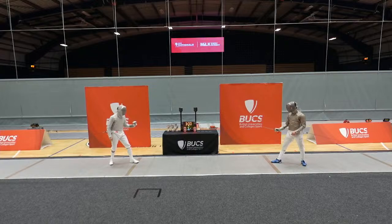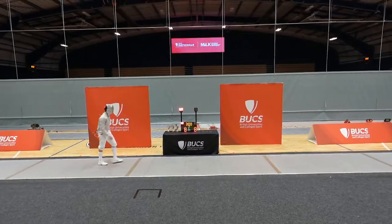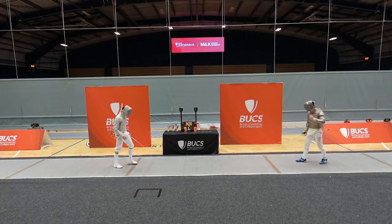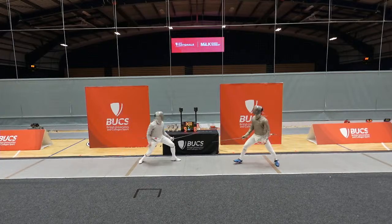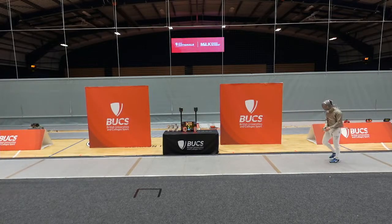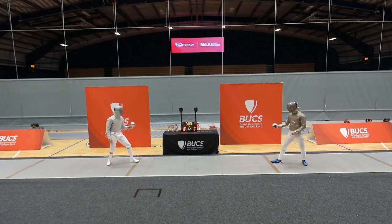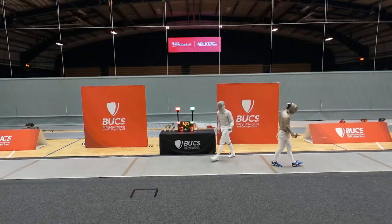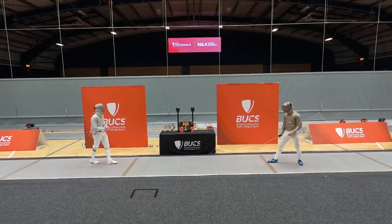It's a nice attack. Trading nice attacks there. So now while Max is coming forwards on the right hand side, his arm is back, he's not extending his hand. So Quentin Jeffrey on the left is able to attack into it. Nice timing found there by Max. And then we have the exact opposite. Anything you can do, I can do too.